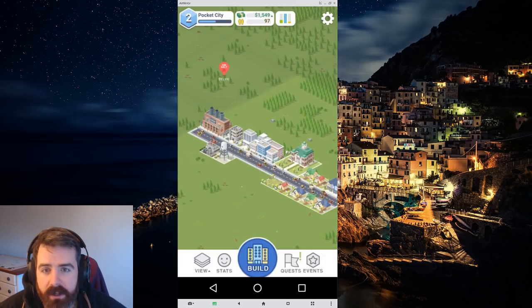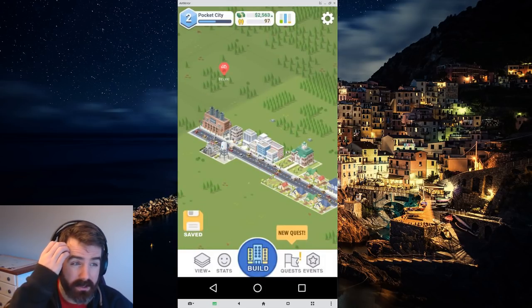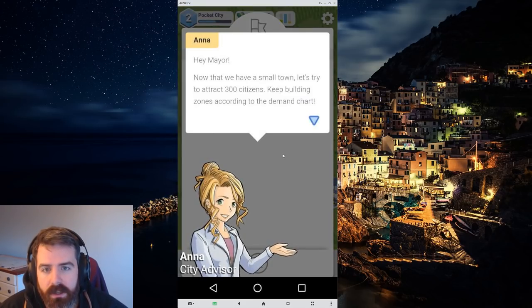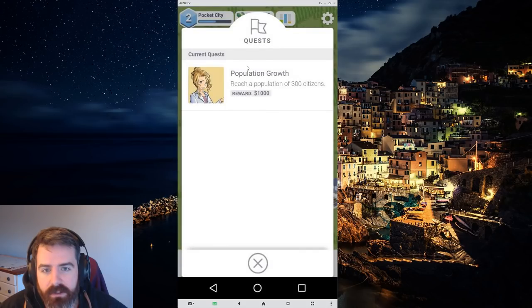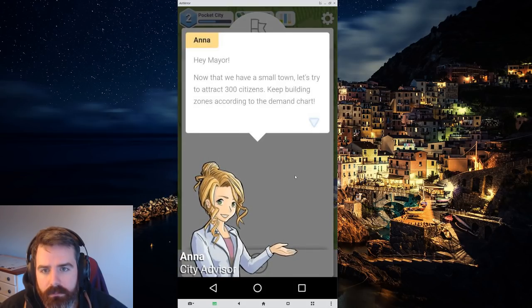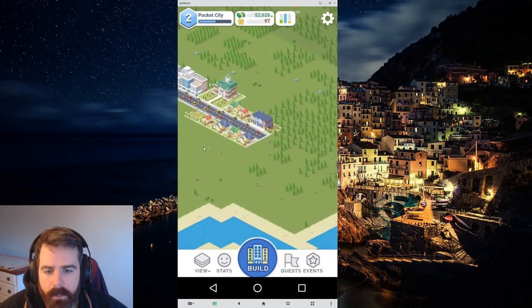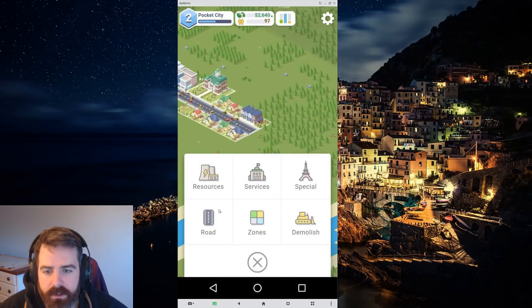Alright, sweet, so we got a bunch of money from building the quest. So you can get money from quests, you can get XP from quests. And now we want to try to get to 300 citizens. Cool. Okay, what are we at right now? We're at 97. Alright, so probably gonna need some more roads here.